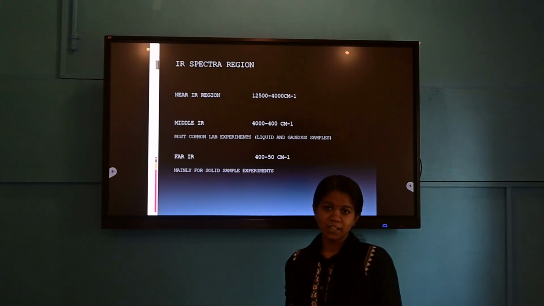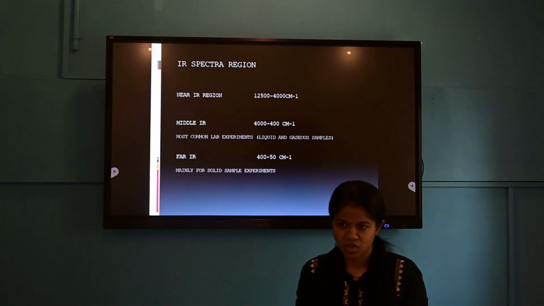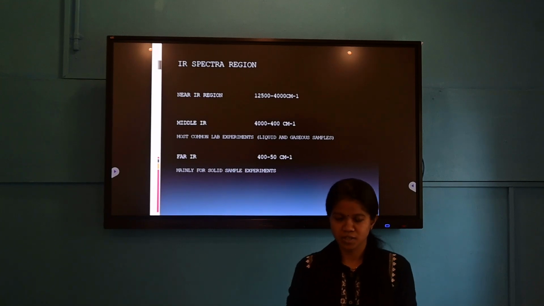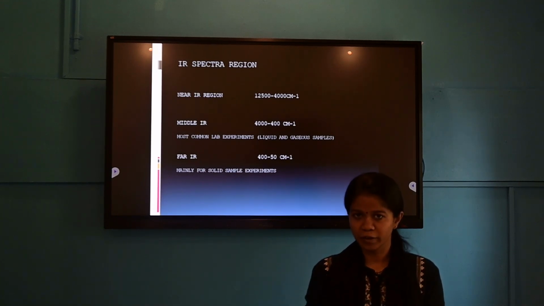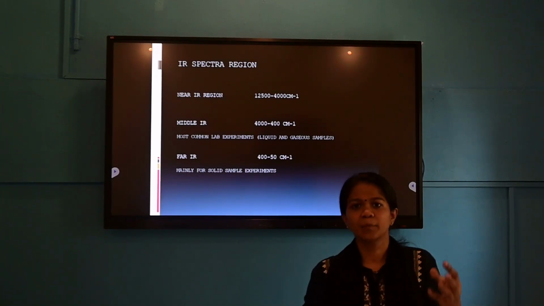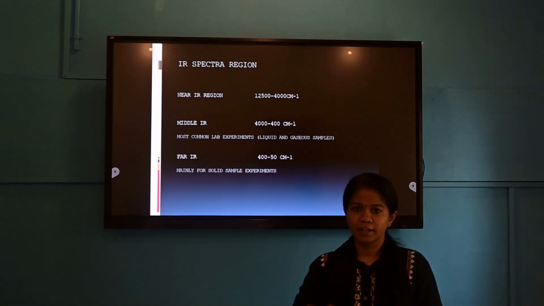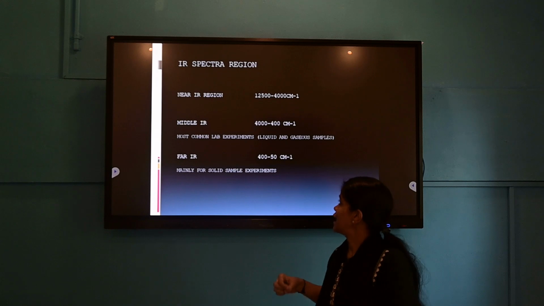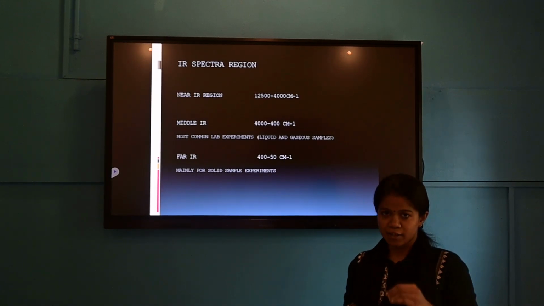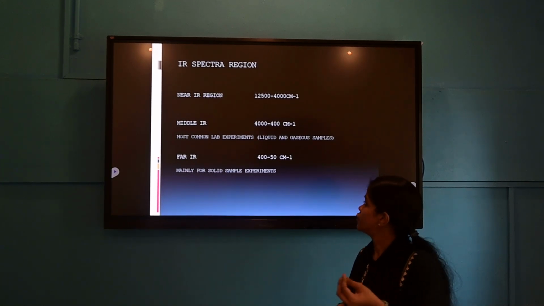So we all know that there are different ranges of electromagnetic radiation, which include IR radiations, visible radiations, microwave, radio wave, etc. This IR region is again subdivided into near IR region, middle IR region and far IR region. Most of the experimental activities for liquid and gaseous samples are in the middle IR region. Some solid samples are studied in the far IR region.